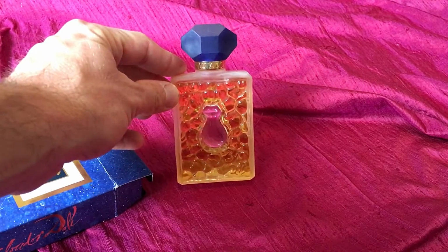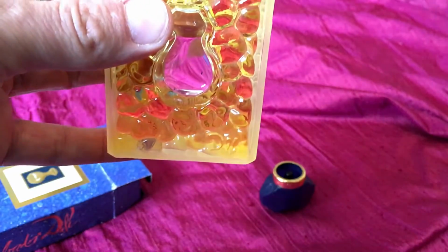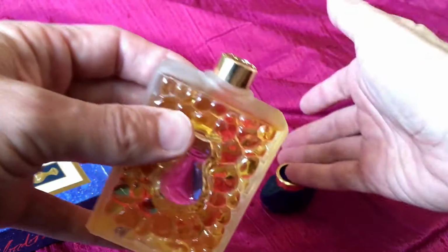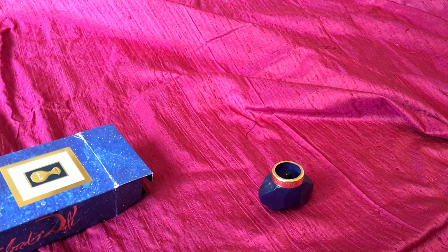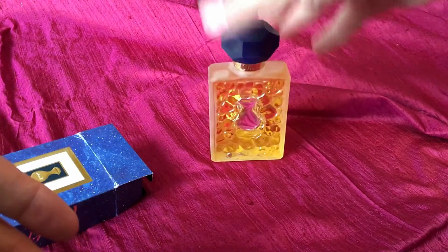I have never smelled this, so let's try a little bit. I'm going to put a little bit on my skin. I've actually got something else that I'm testing on, so it's a little bit dusty there, this one. Let's see if we can do this neatly. So we've got a very primitive kind of splash bottle. It seems to be unused. I'm just going to put a little bit on the underside of my wrist. So I'll put some on there. Let's take a sniff and see what we get. Again, fantastic design on the bottle there.